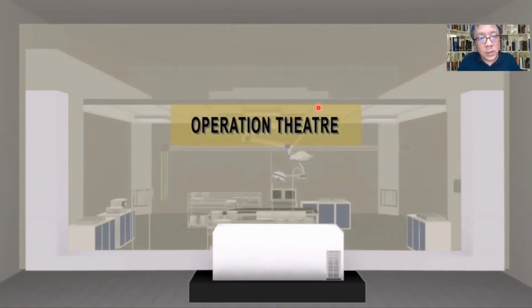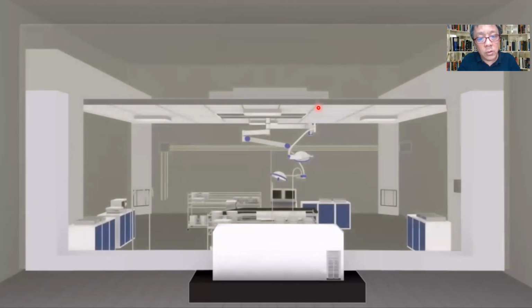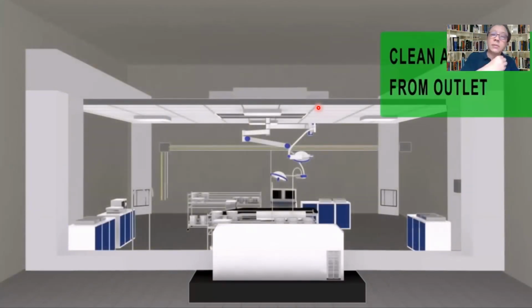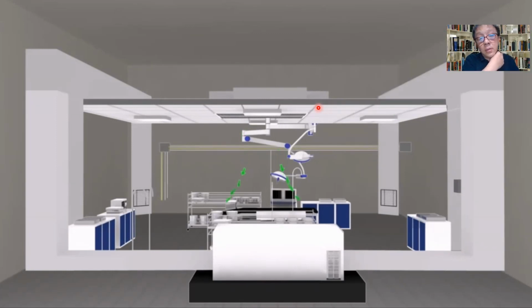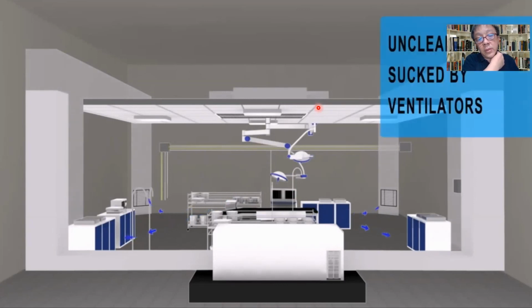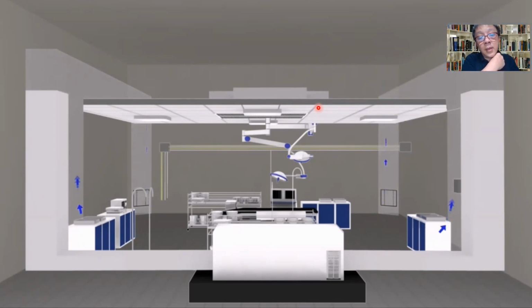This one shows you a video of laminar flow. All right. Clean air comes from the outlet. It goes through the return air system. This is called a laminar flow, which means that the dirty air does not circulate within the room, and it goes through the ceiling and then it's returned to the outside, where it mixes with fresh air from the outside.